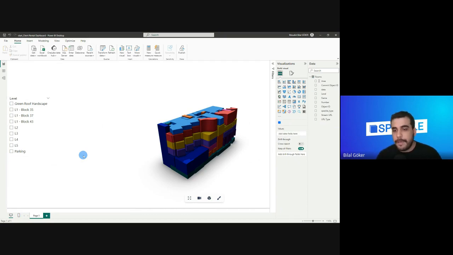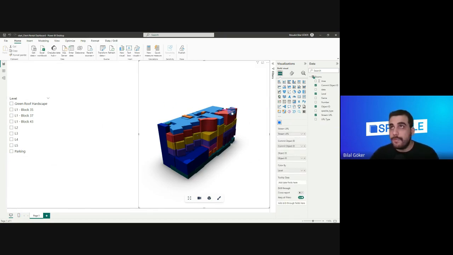And the beautiful thing about this connection is actually, let me add tooltip data to my visual as well. So when I select an item here, I get to see what its name is, right? I can do the same for number and level. So this tooltip data will show up in the viewer when I select an item here.